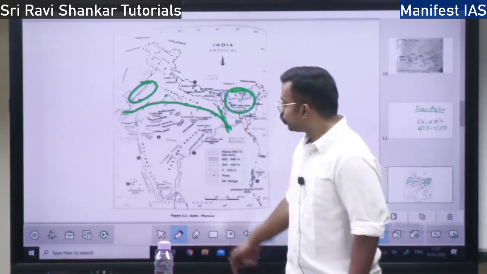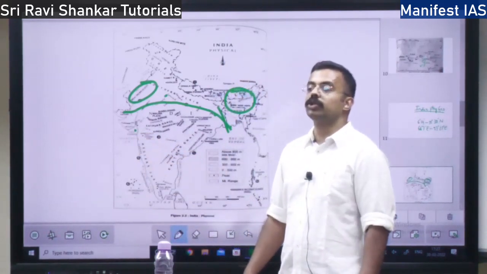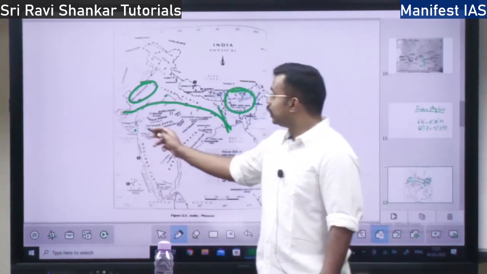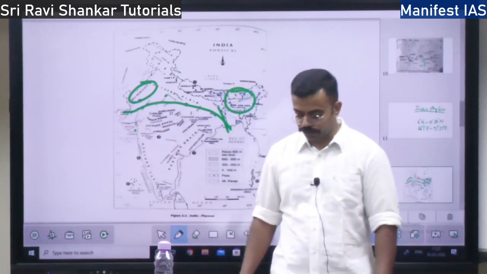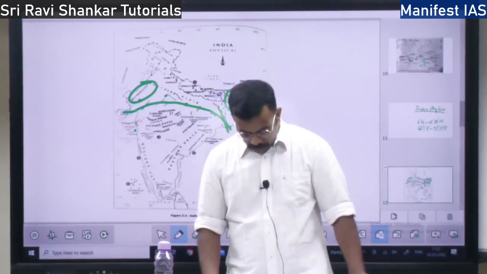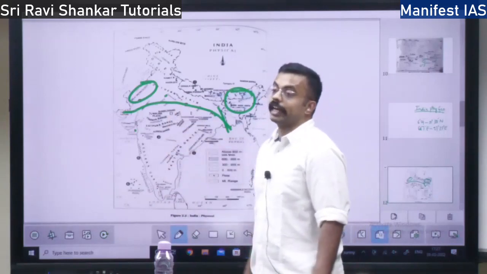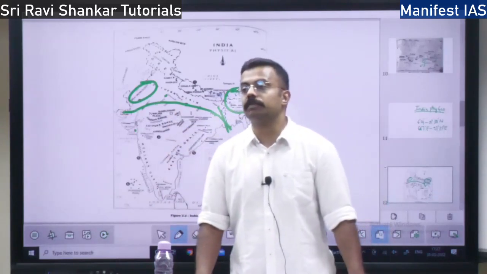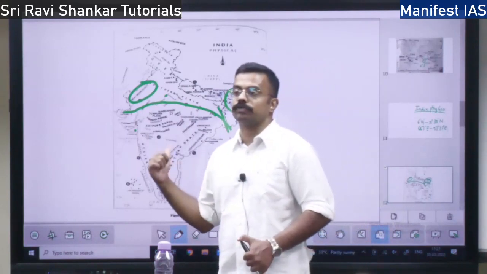And this west coast, see, this part is submerged within the ocean, the west part. So they say this Dwarka is submerged. Dwarka, the city of Dwarka. Okay. So here, this part was formed because of tectonic activity. Tectonic means what? Plate tectonics. Because of plate tectonics, this part was formed.